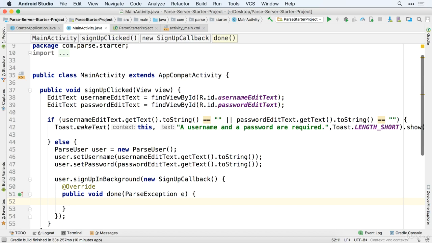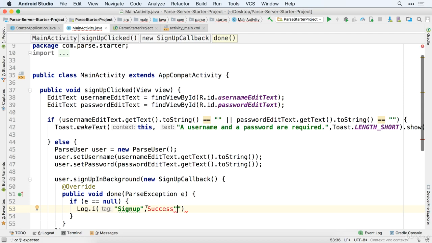So we're going to check our exception here. We're going to say if e is equal to null. Let's make sure we have two equal signs there. So if it's equal to null, that means things are probably good. Then we can go ahead and write out some sort of message like saying, maybe the sign up. Oh, I forgot that we're trying to do a log here. So we're going to say Log.i, and we'll say "SignUp", comma, "Success". And I forgot to put that in double quotes. There we go. That looks better. So we've got that in place.